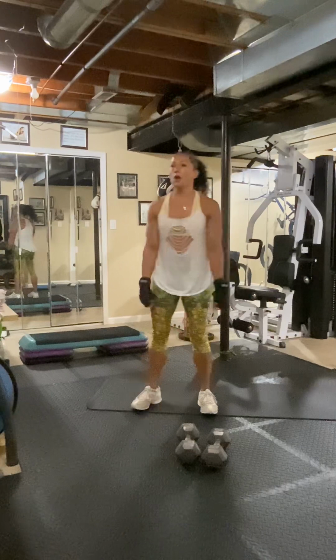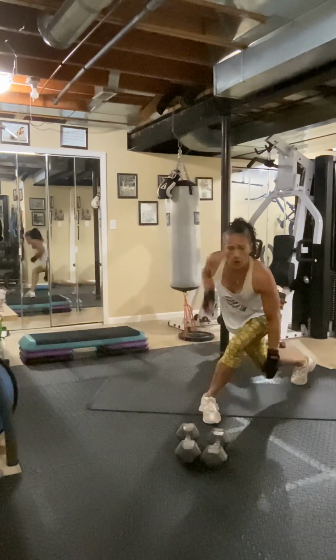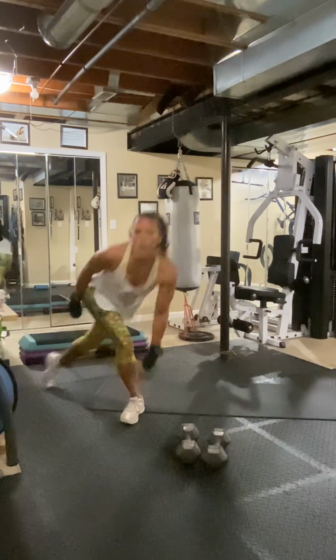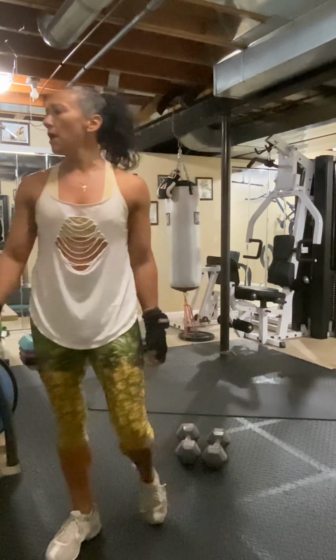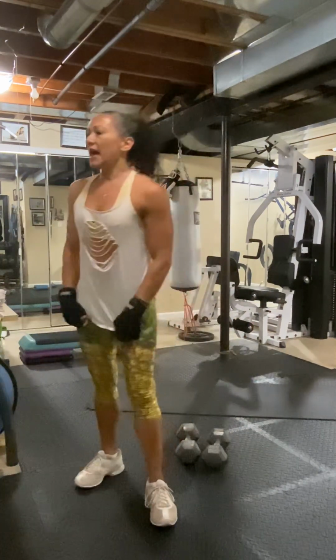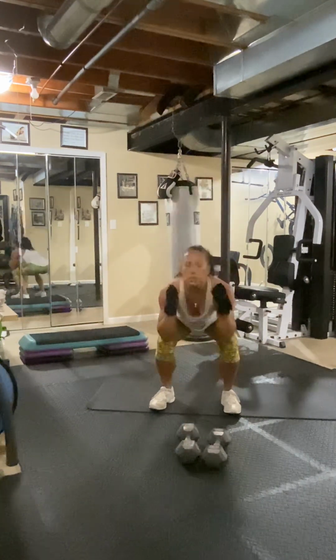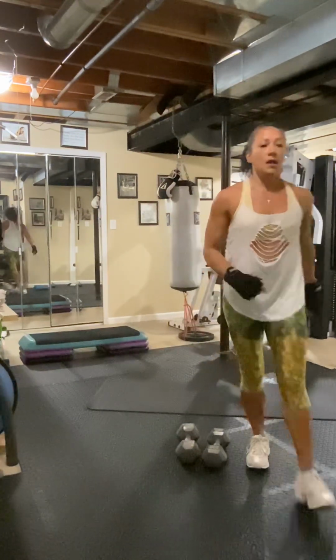We're gonna do a dragon lunge and a row. Dragon lunge, row. Okay? Alternate your rows. I'm using 20s. And deadlift, oh no, so squat press. Lighter weight though. It's gonna be squat press. So I'm using 15s. That one's explosive.